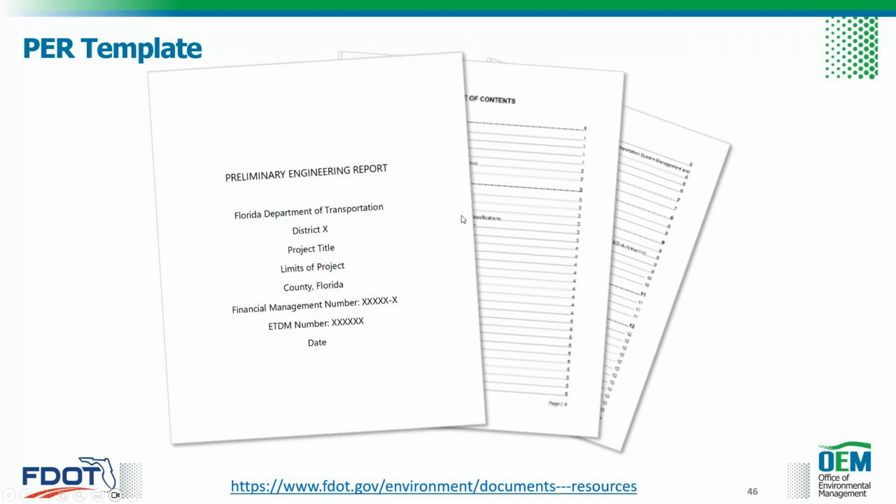One other thing that we wanted to point out, I know we've mentioned it a couple times throughout the presentation, is all of the supporting documents that go into a PD&E study. The PER includes a section in the beginning called a list of technical documents included in the PD&E study. And the PER, when you're writing the body of the document, often summarizes those supporting documents and references them. So all of that information is identified in the PER and generally uploaded to SWEPT. So this is a great template, a great tool when you're developing your PD&E study and your PER. Go ahead and download those from the Documents and Resources page.